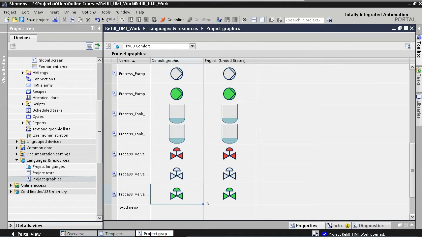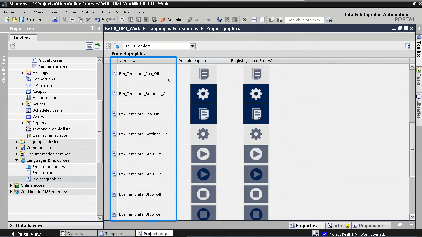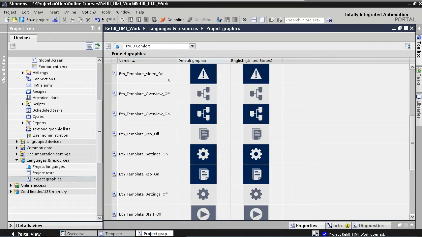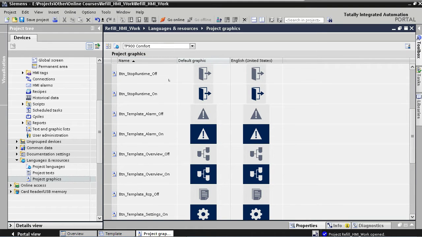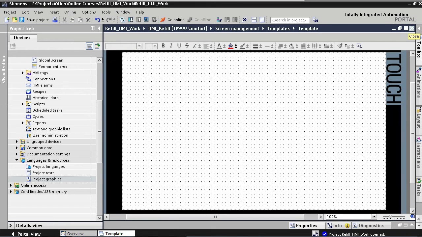There, all done. If you have a quick look here at the names of the graphics, you can see that I've used a system for assigning names to my graphics. I start the name with the function of the graphic, followed by the definition of the graphic. So for example, I have lots of graphics for buttons, so each graphic starts with the abbreviation BTN for button, followed by the description for that button. This system of naming the graphics makes the process of adding graphics later on very intuitive. You'll see.